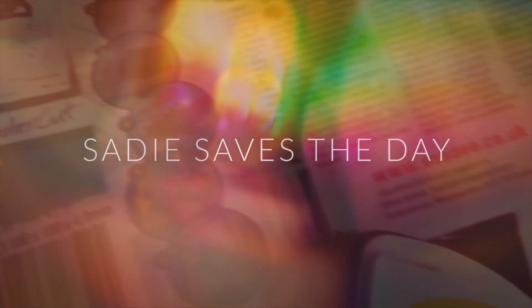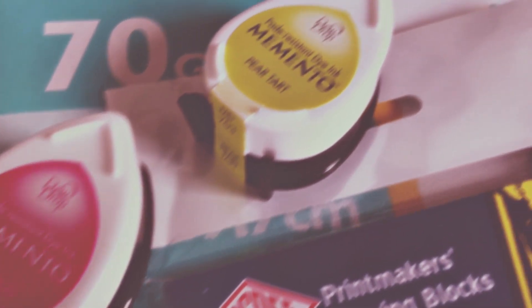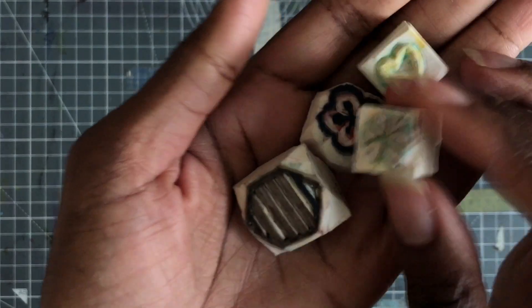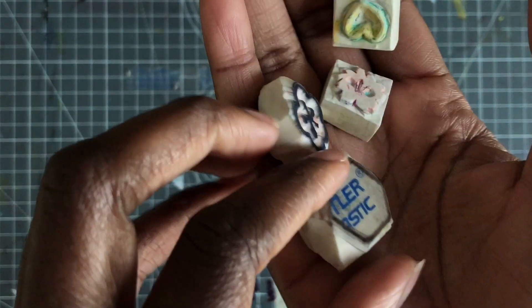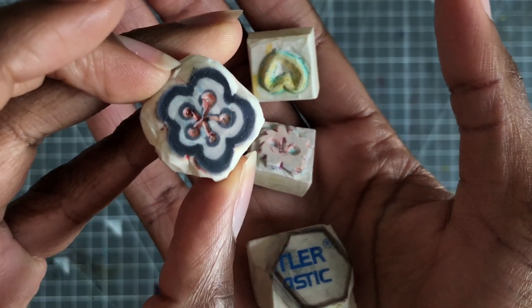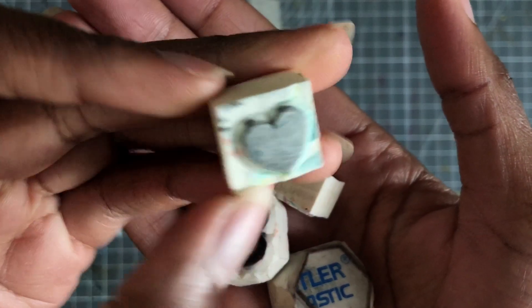I've been really excited about stamp carving and linocut recently. I saw Kat from Meow Meow Kapow's recent collaboration with Jennifer Charlie where she did some stamp carving and printing, and that inspired me to find all the white erasers I owned and cut them up. I had so much fun that I thought I've got to try this out for real. So I bought a whole bunch of supplies to try out with you guys, and if you're starting out it can be kind of confusing, so I just wanted to share what I have.